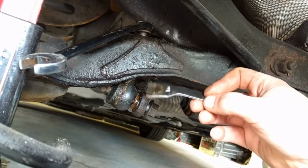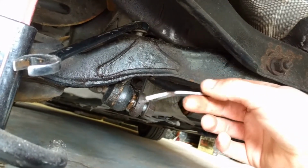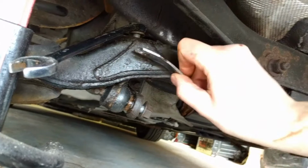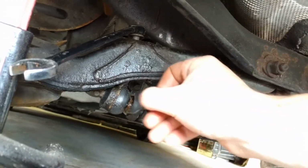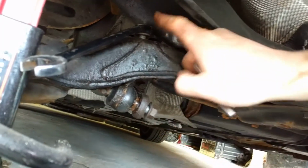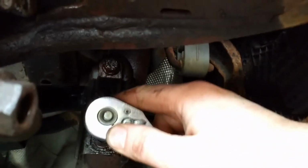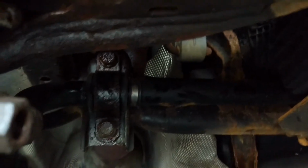This was actually the wrench out of like a Husky pneumatic set that I had bent to get up in there, and that works for this upper one, and you can hold on to this one while you break off this 18mm nut. This is a 15. You have to get under here, and there are 4 bolts, 14mm, that hold on the stabilizer bar.